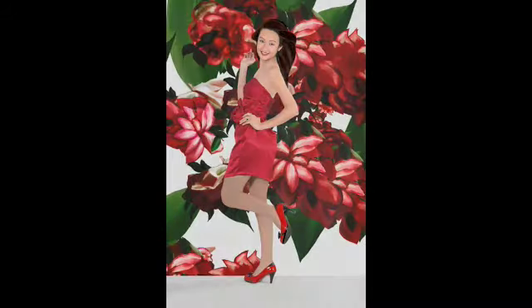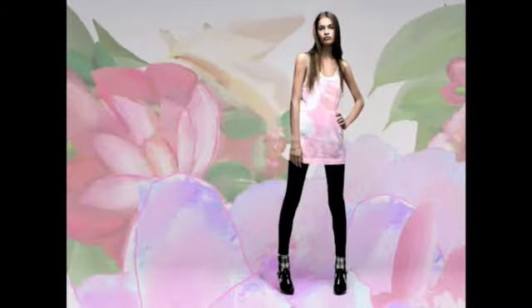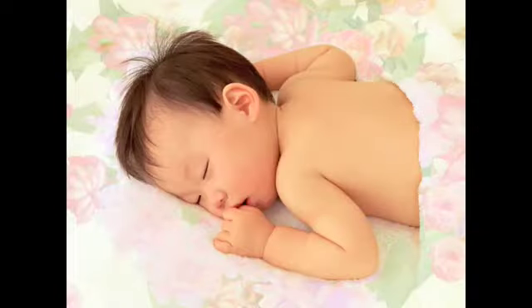Here are some more examples of backgrounds that I painted with the bonus nozzles. If you don't want to paint backgrounds, you can use the ones provided in TIFF format on the DVD in either Painter or Photoshop. You can use them either as they are or adjust and add to them in Photoshop, as you'll see in the third bonus tutorial.